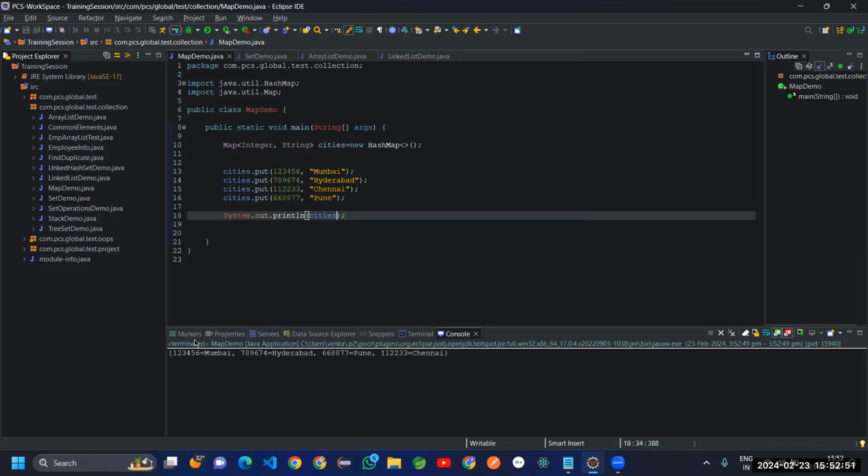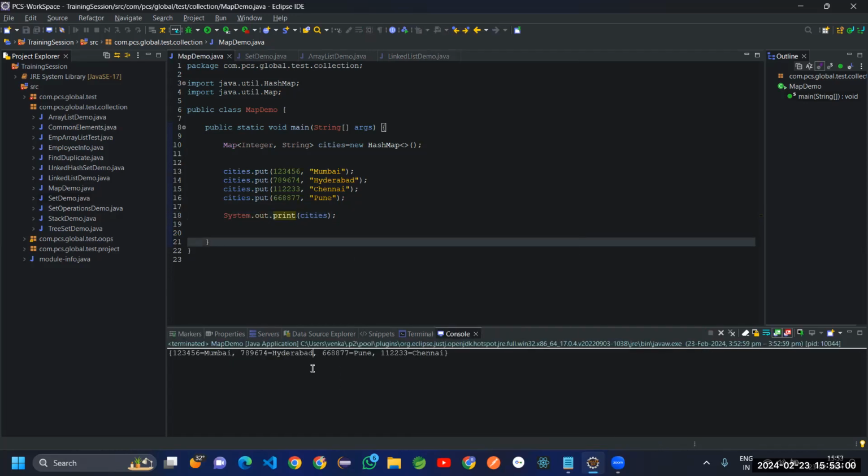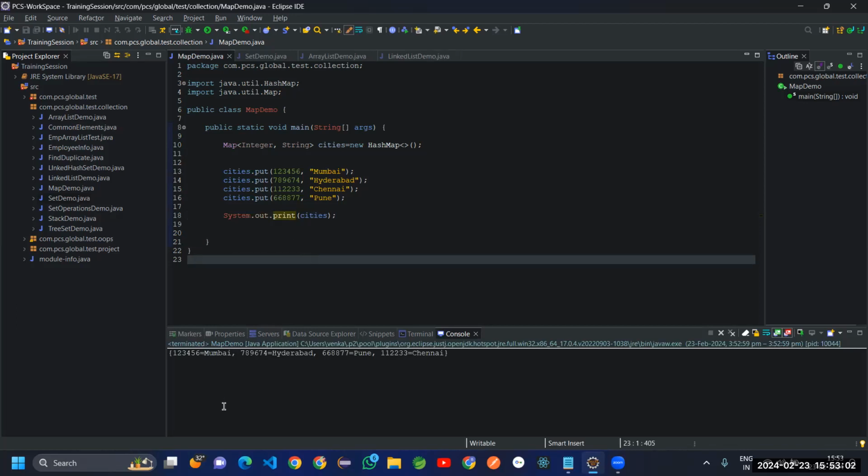Now you can see each and every value is associated with a particular ID.